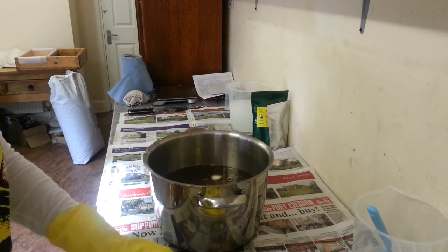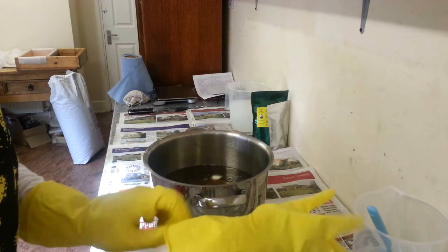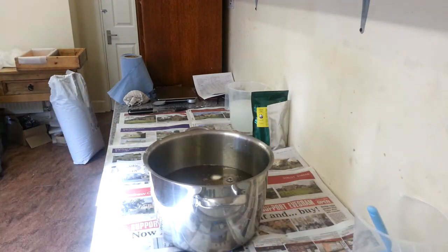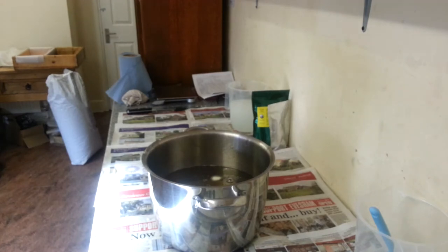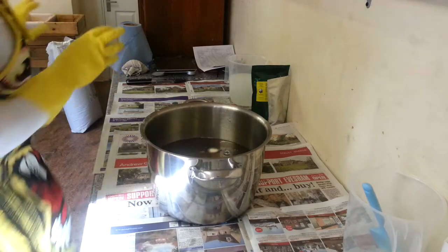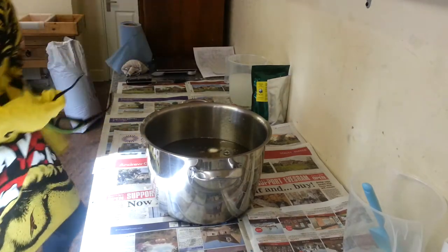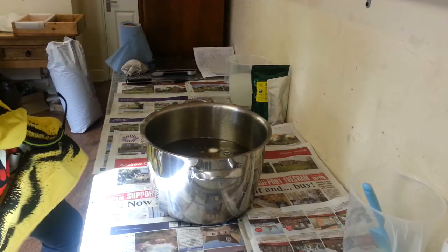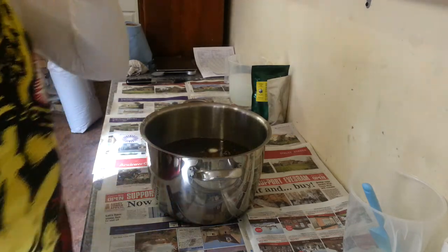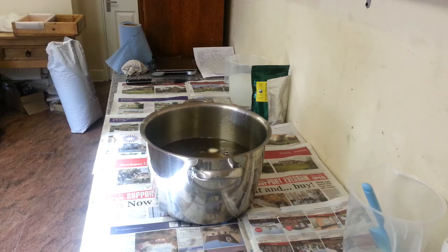I have gloves now, but Natalie and I went to buy bits and pieces from the wholesaler yesterday, and we bought these in a size small. So we can't get them on. Well, kind of can get them on, but they just aren't any good, so I've got to use my yellow gloves, which I hate using to make soap, but we'll have a go. I prefer that to getting soap all over my hands.